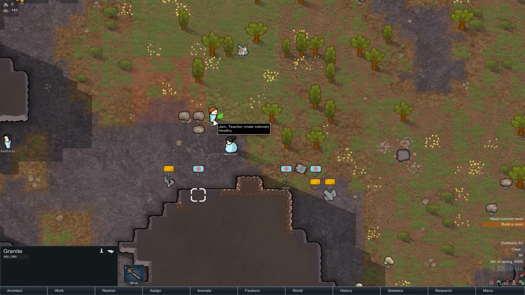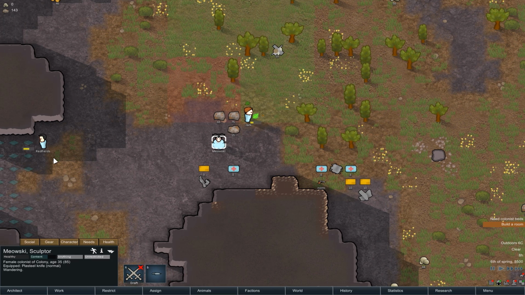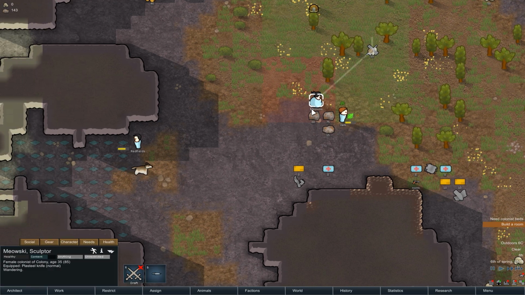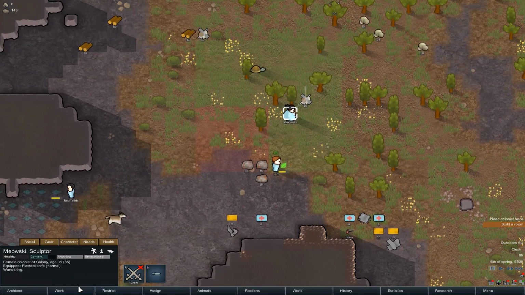Jam over here is actually planting. So Jam's being useful. Everyone else here is a worthless piece. Redfields is constructing. Okay, thank you, Redfields, for being useful. Meowski, what can Meowski do? We got to figure that out. We got to get Meowski doing something. We got to be efficient with what everyone's doing. So, can we restrict? No. Okay, well, let's go to work.